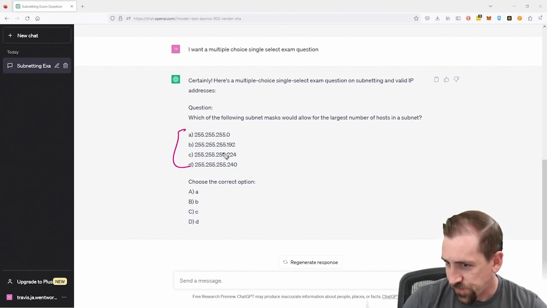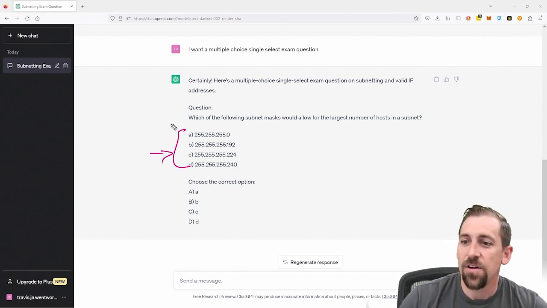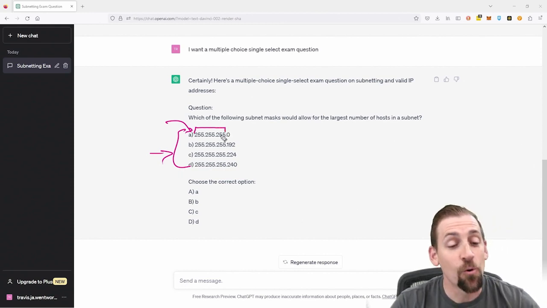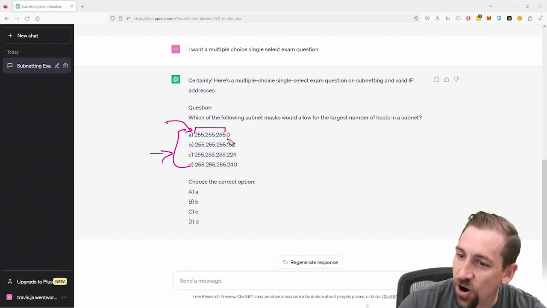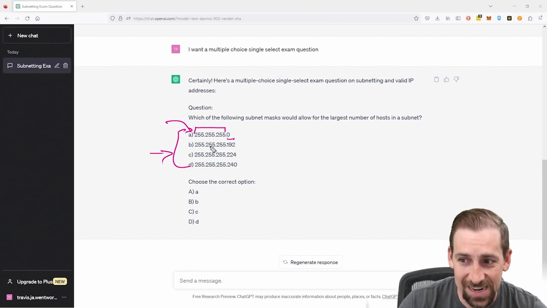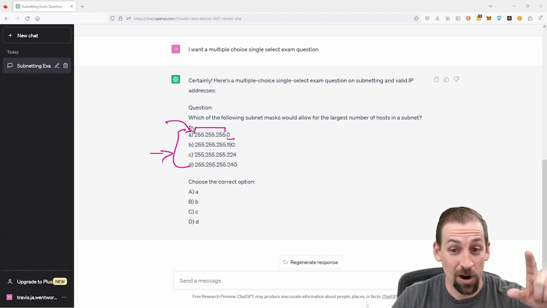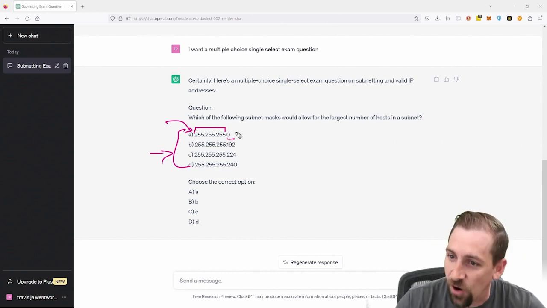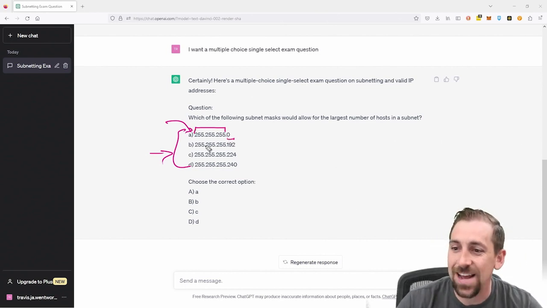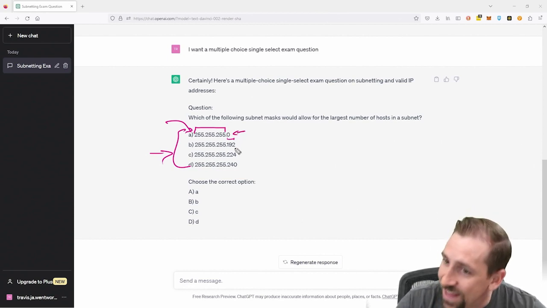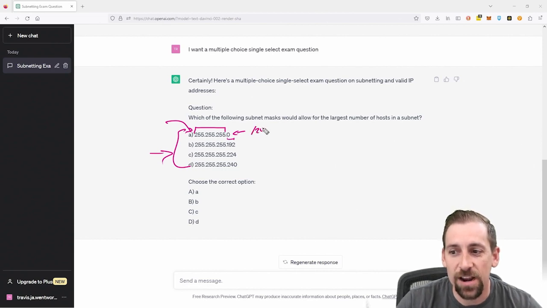So if we have these subnets here, the subnet mask denotes which of the bits are used for network, and which of the bits are used for a host. If the bits are ones, like in these 255.255.255 octets, or in this .192.224.240, then those bits are used for network. If the bits are zeros, then they are used for host. And so which of these subnets here has the largest number of bits used for host? And that would be the /24 here at the top. This uses 8 bits for host.